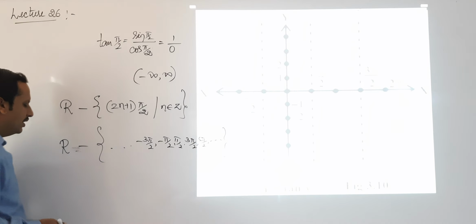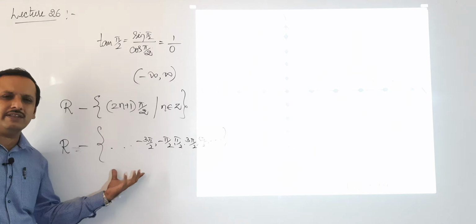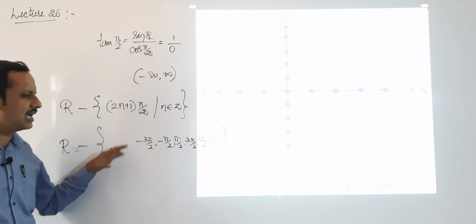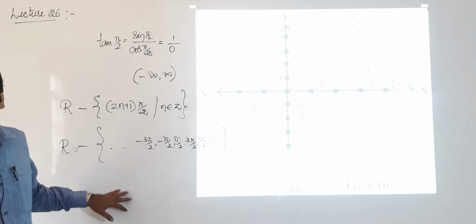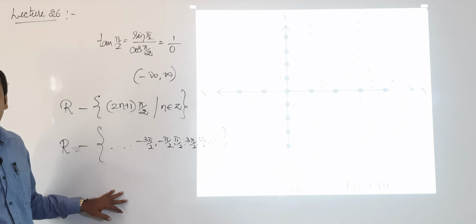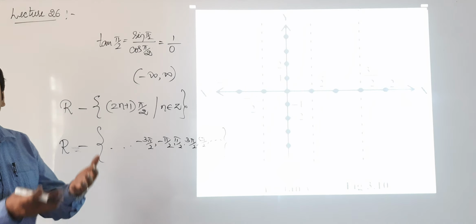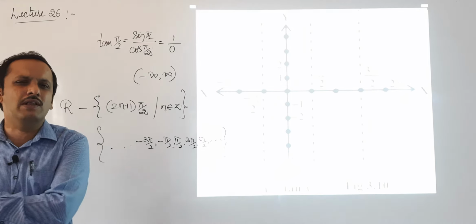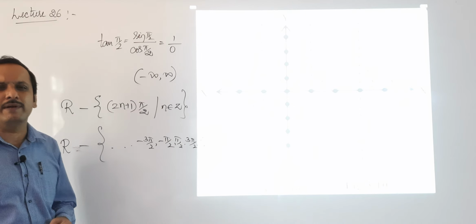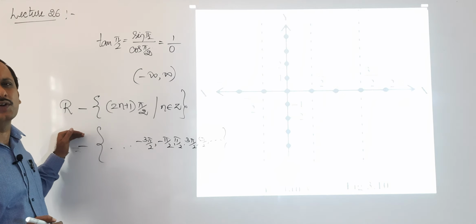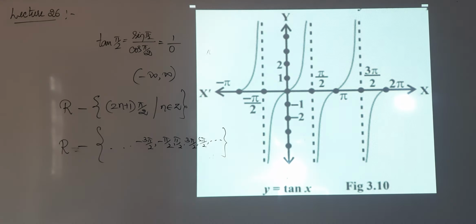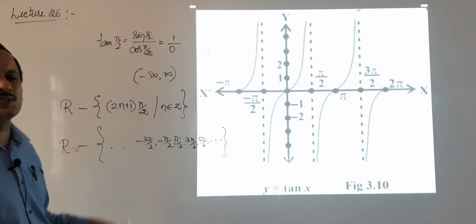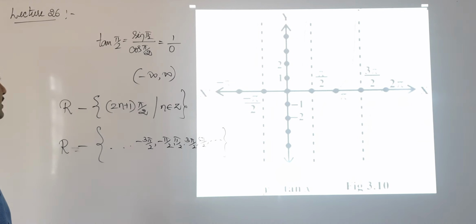So what we are doing here is, by writing like this, I mean that from the set of all real numbers, I am removing all these values. Okay, so that is the domain of tan x. How do we write the domain? We take the set of all real numbers and remove all the points where it is not defined. We know that it is not defined whenever x is an odd multiple of pi by 2. So from the set of all real numbers, I removed all the odd multiples of pi by 2. Okay, so this is the domain and the range is minus infinity to plus infinity.